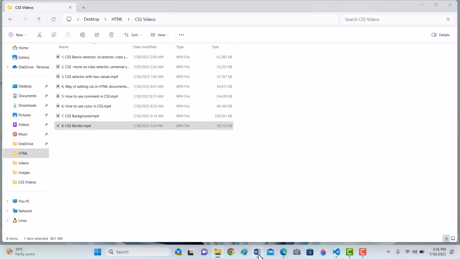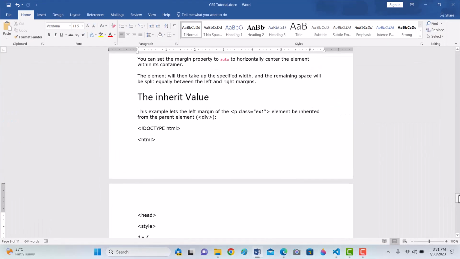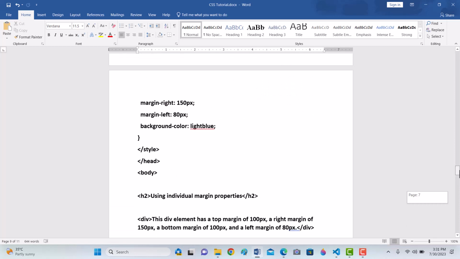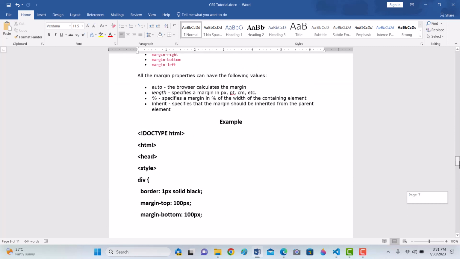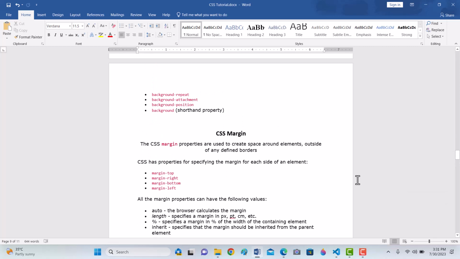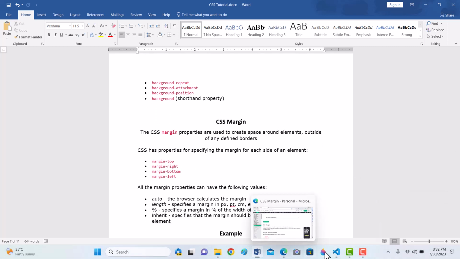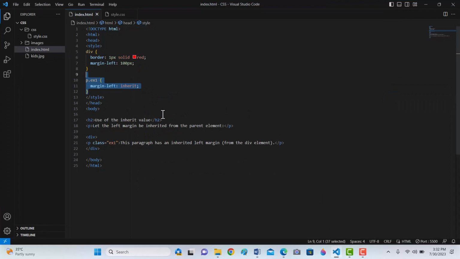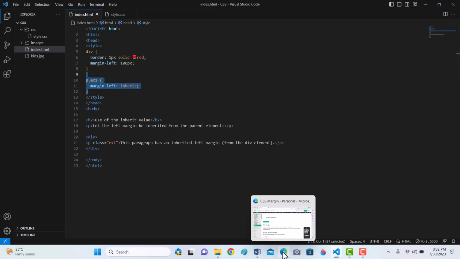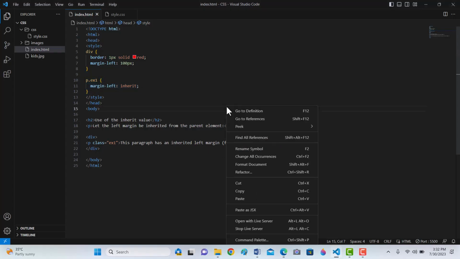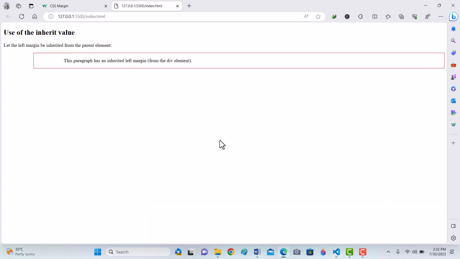First of all, let us see what the different types of margin are. CSS margin, let me give you an example. Open in live server.